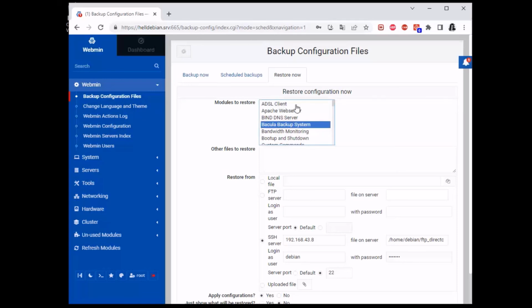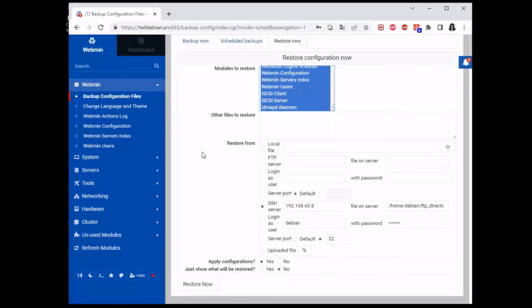Restore. Well, restore is even easier, because what you need to do is basically, if you've done the complete backup of all the modules that you have here, you need to again do Control A, pick all the modules, because you cannot restore only one thing, you need to restore the whole stuff if you've done the whole stuff. Then you need to of course pick the location where it was stored. So basically the same as backup now tab. You just pick whichever option you picked when backing up or making the scheduled backups.